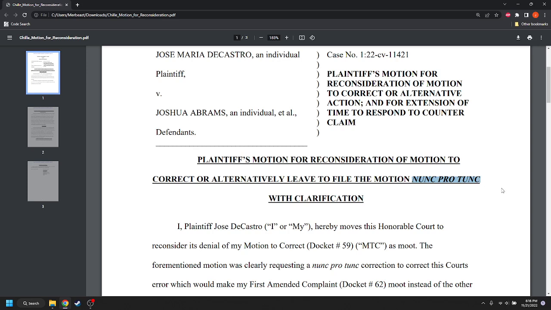I see this on all the judicial council forms for judgments of dissolution. One of the boxes you can check is for a nunc pro tunc entry of dissolution. It means now for then. If you should have gotten the judgment a month ago, you can request that the court enter the judgment nunc pro tunc for that earlier date. So even though the judge signs it today, November 21st, it should have been entered on October 21st, so he'll sign it nunc pro tunc, today's date for that one month earlier date.